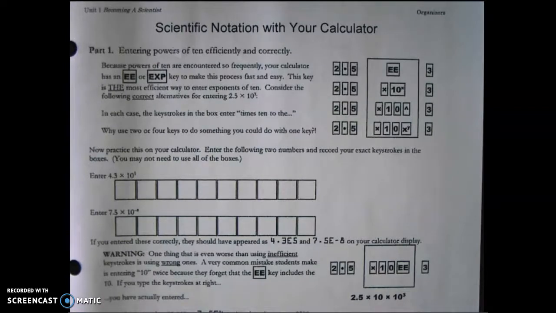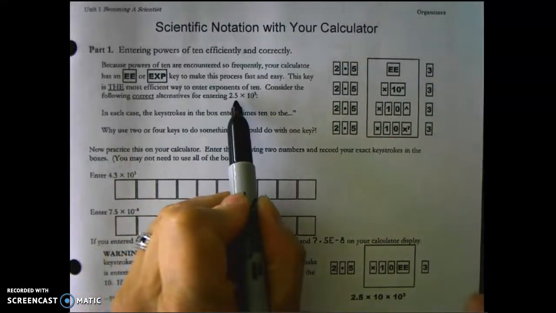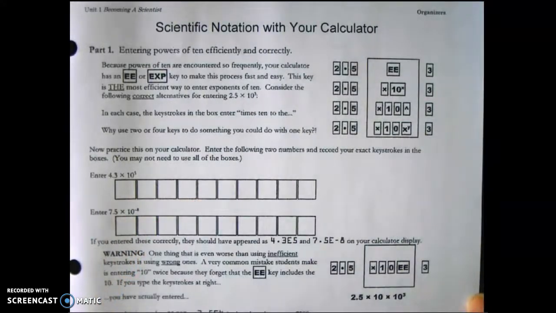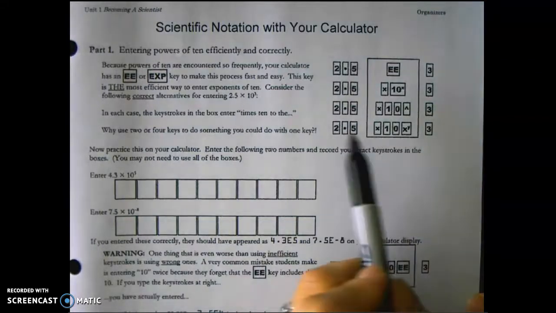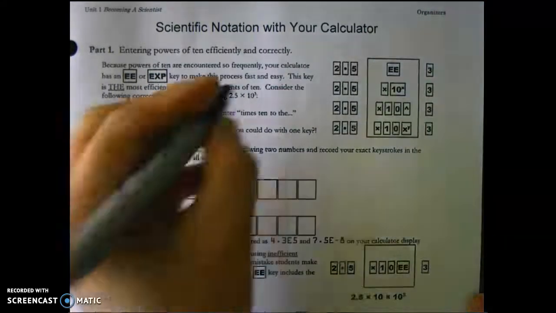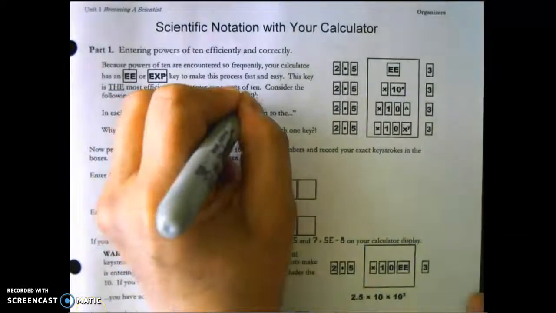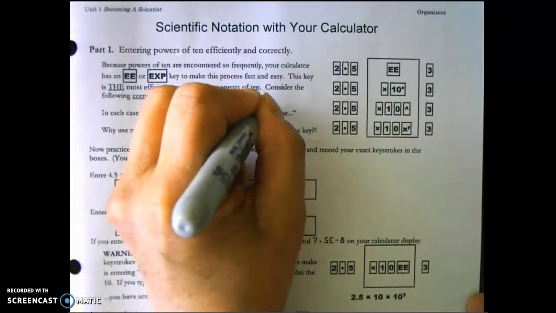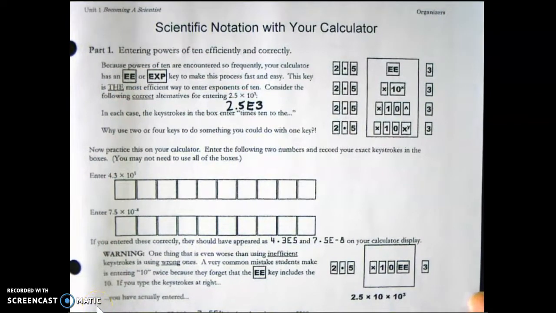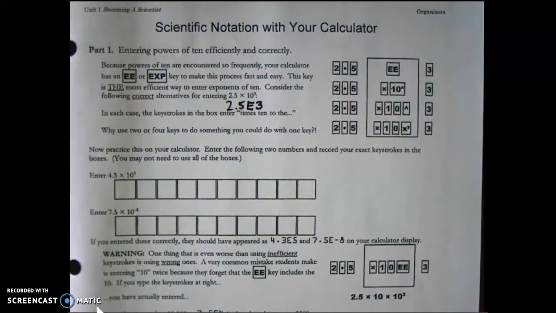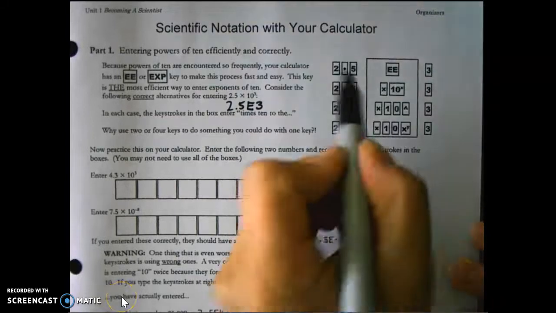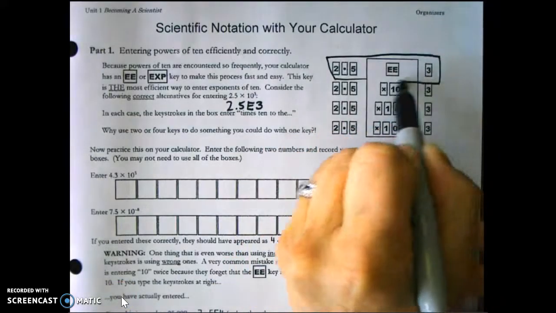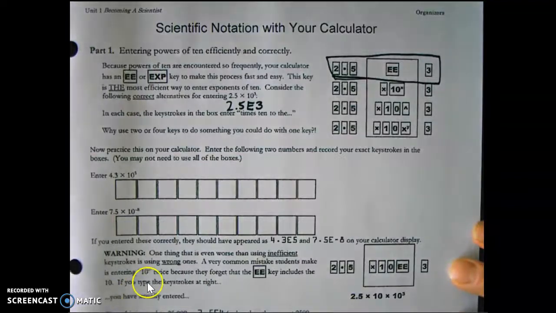So scientific notation on your calculator is a little bit different because you don't see the typical 2.5 times 10 to the third. What you wind up seeing in your calculator is 2.5 E3. So your calculator will show you 2.5 E3 when you put the number correctly into your calculator on scientific notation. Now, what buttons do you press to get that? There's a lot of options that you can press, but the most efficient, straightforward way is to follow this set of directions up here. So these are the keys that you would push.